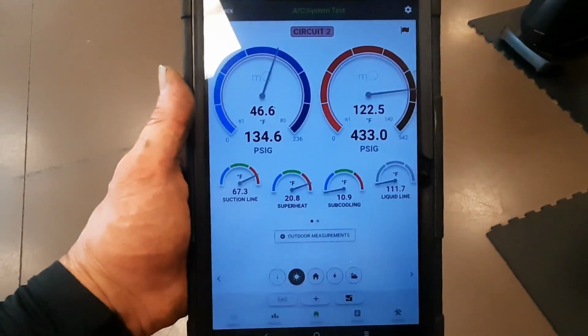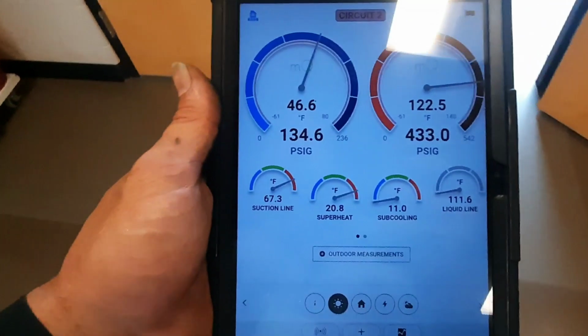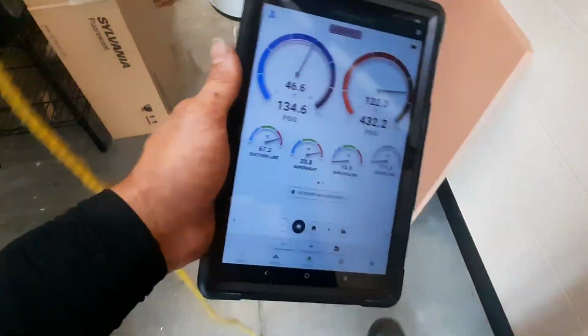Everything looks amazing. I lost my temp drop, my probes died, but I've had about enough of this place. I'm gonna get out of here. I couldn't ask for much better. I'll probably just use my regular thermometer and get a good temp drop on it.